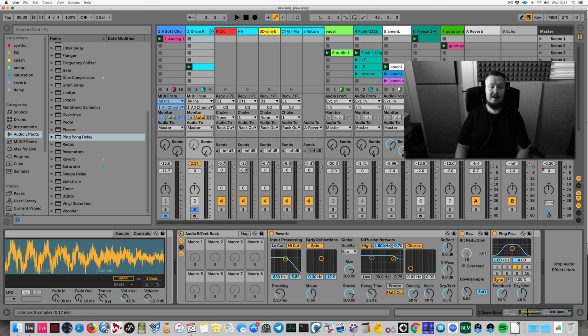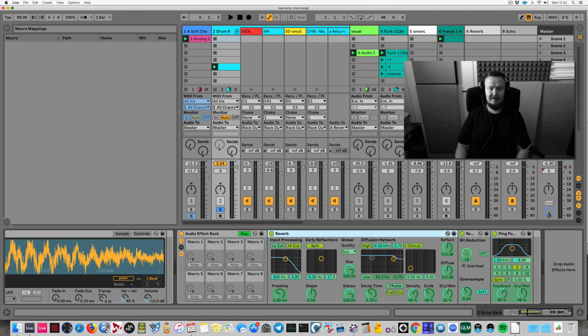But the great thing about this rack is these macro knobs. So these are exactly like the knobs we saw in drum rack. So now I could map some parameters of things that are inside of this rack to these macros. So I hit map mode here, and once again everything that is green can be mapped.